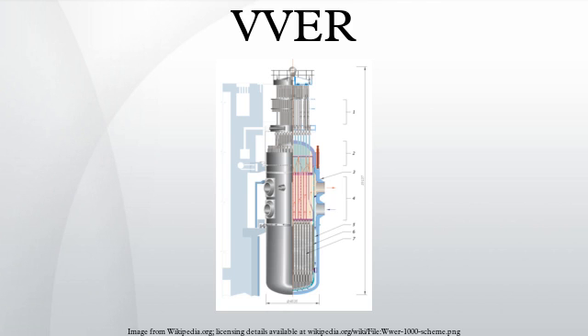An AES-2006 is being bid for the Hanhikivi nuclear power plant in Finland. A passive heat removal system had been added to the existing active systems in the AES-92 version of the VVER-1000 used for the Kudankulam nuclear power plant in India. This has been retained for the newer VVER-1200 and future designs. The system is based on a cooling system and water tanks built on top of the containment dome. The passive systems ensure all safety functions for 24 hours and core safety for 72 hours.